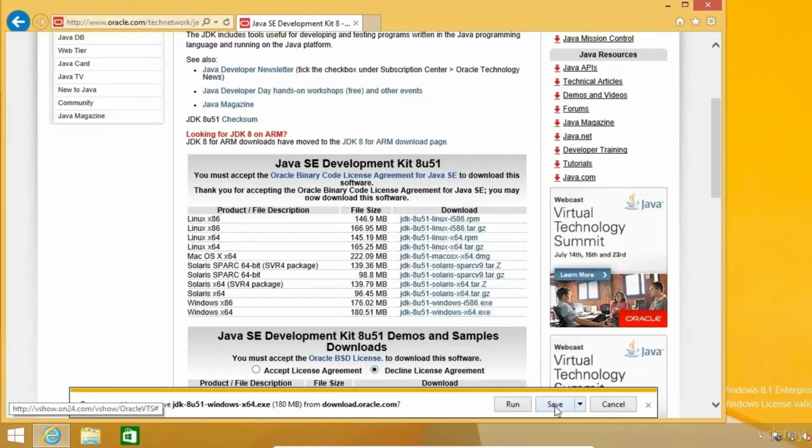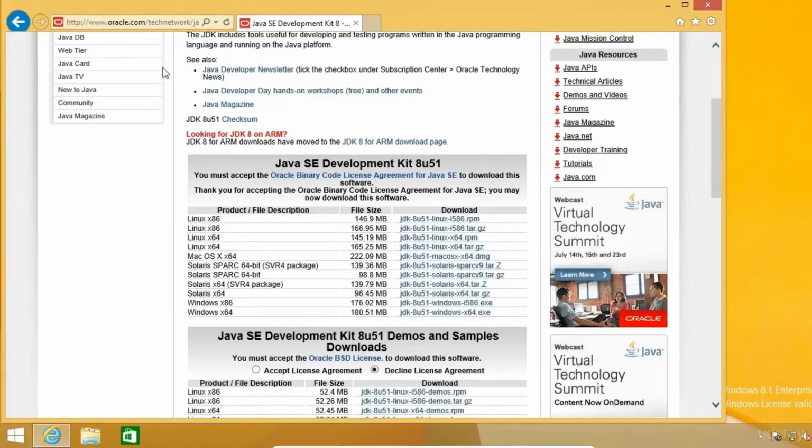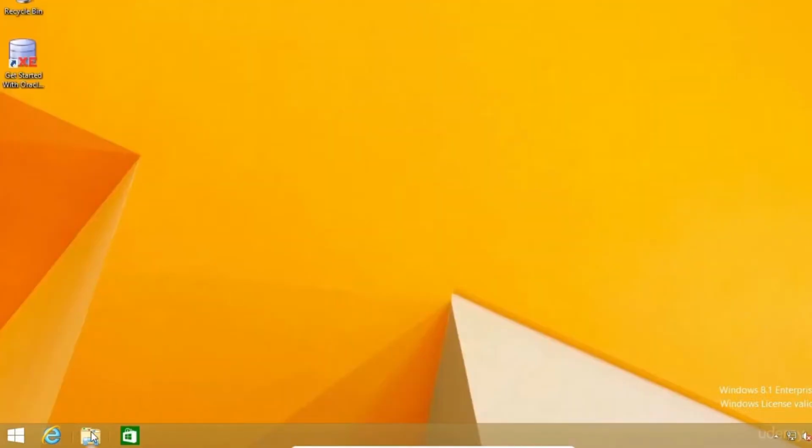Click on save and wait. Now the first thing you need to install is the JDK, so go ahead and run the installer.